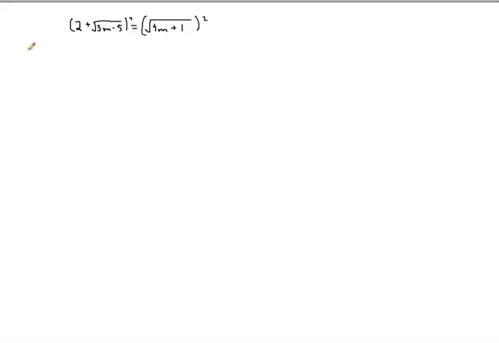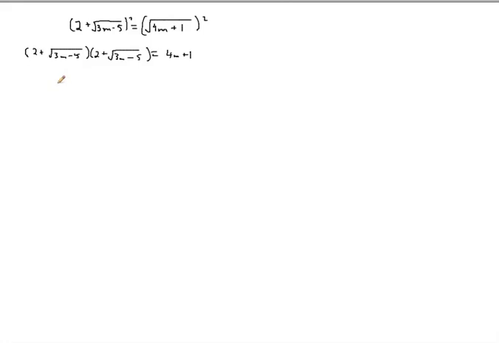So as before, I'm going to state each step so my students don't get confused about the steps that I skipped. 3m minus 5. And remember, on the right side, whenever we square a square root, we get rid of that. So it's going to be 4m plus 1. And that's the first step. We want to try to get rid of these square root signs.